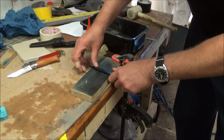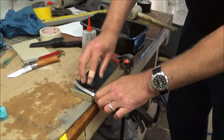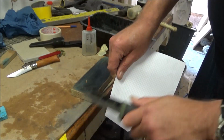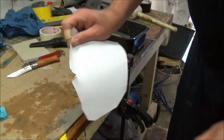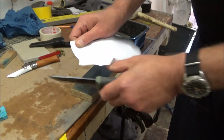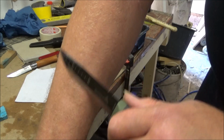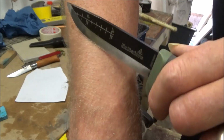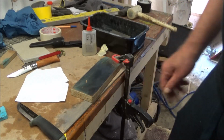I strop them before I'll sharpen them on a stone or on sandpaper. But this one was new, and it wasn't paper cutting sharp or hair popping sharp. Now it is. And because I lost that footage, I've got no hairs on my arms. I've got very little. But now it's hair popping sharp. And that's how I keep my knife sharpened.